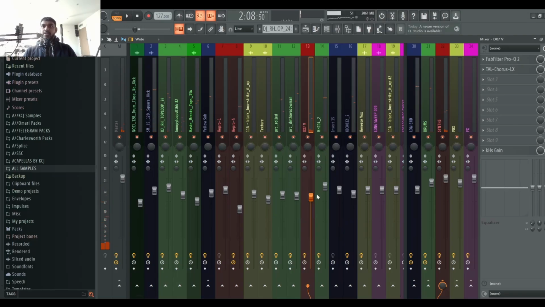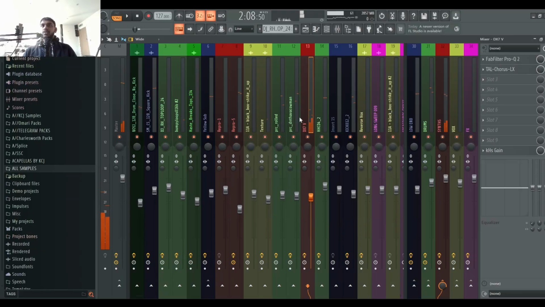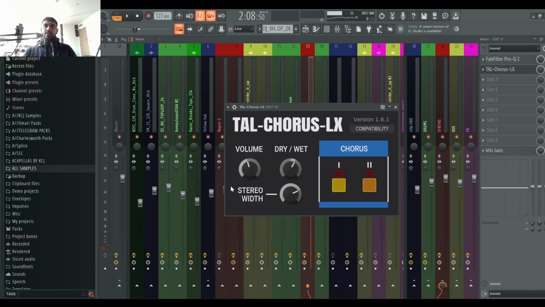Obviously, it is just louder in general, so let's try and get it gain matched.